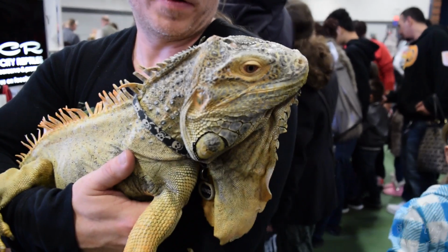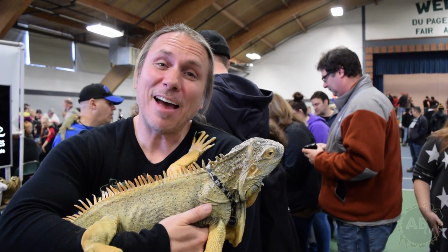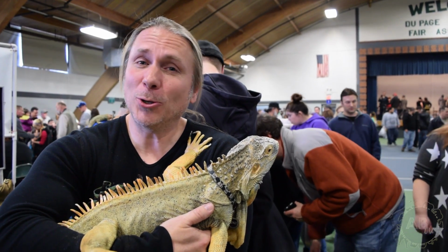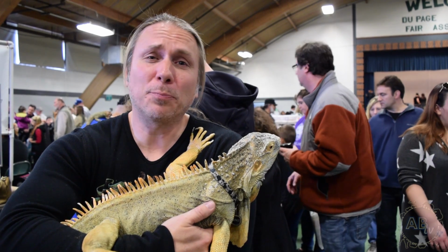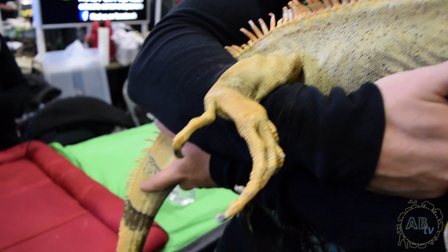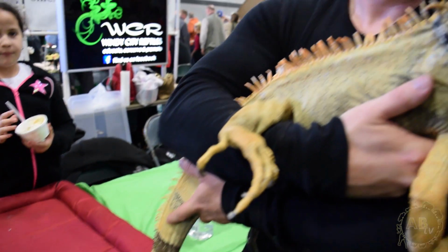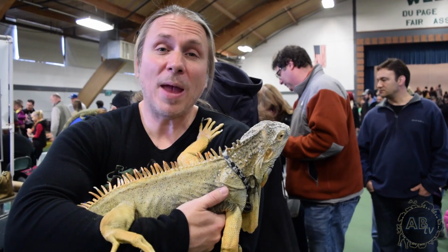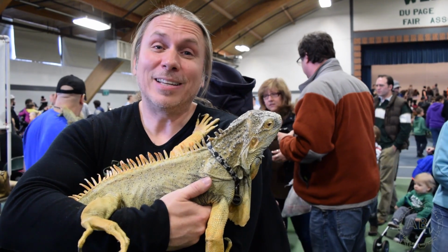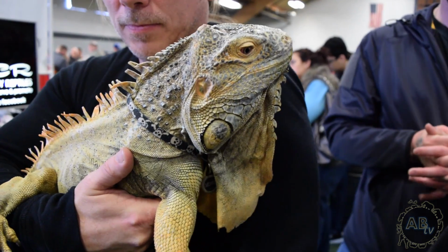Take a look at this animal here. This is a green iguana named Magoo, and it's going to be 17 years old. Now, iguanas can be amazing animals, and certainly something like Magoo here is just breathtaking. It's like a little dinosaur. But the problem is that a lot of iguanas aren't like Magoo and aren't quite as tame and beautifully loving as this animal. So if you ever want to get an iguana when they're a baby and they look so adorable, oftentimes think about it. One day it's going to grow up to be the size of Magoo, and sometimes they're not going to be all that docile. So it's not a pet for everyone.